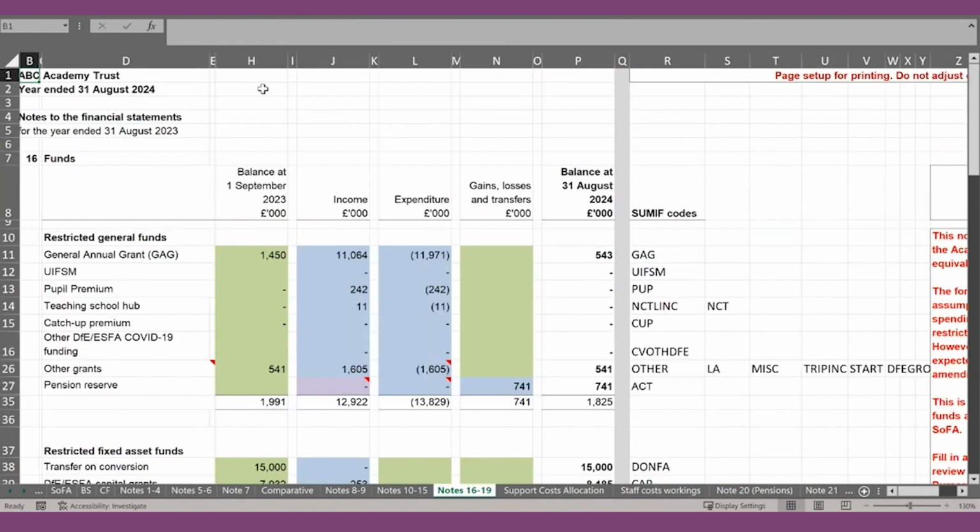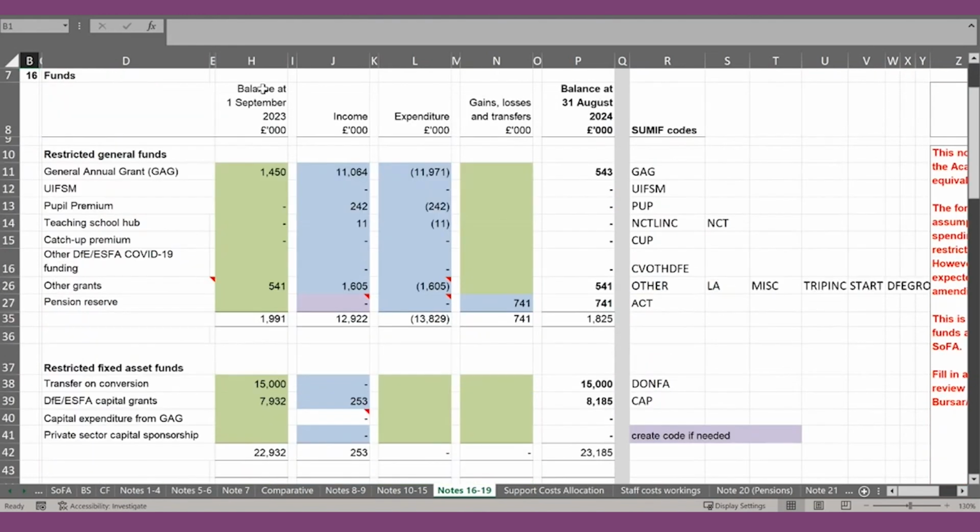In this part of the session, we just wanted to take a bit of time to look at one of the most important disclosure notes within the financial statements, the funds disclosure note. Now, it's very unlikely that the way your accounting software will export the results for the year to a trial balance will provide the full analysis needed to be able to easily map the movements on individual restricted and unrestricted funds during the year using the trial balance alone. So a more careful review of this disclosure will be needed by the preparer here.